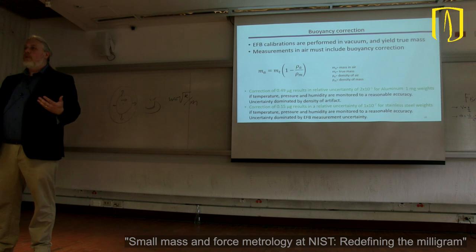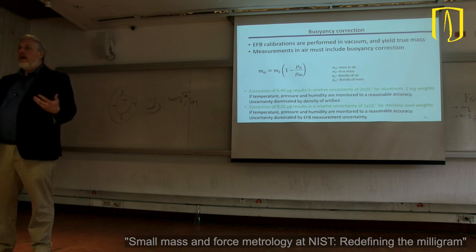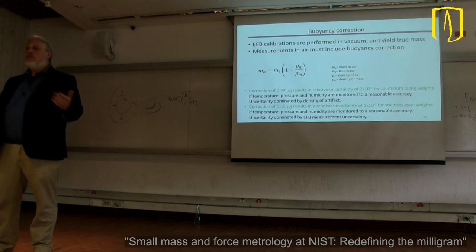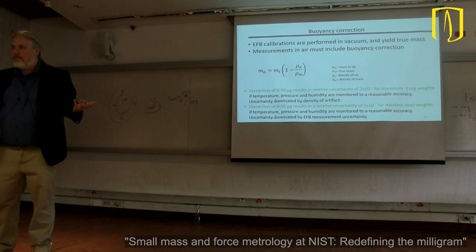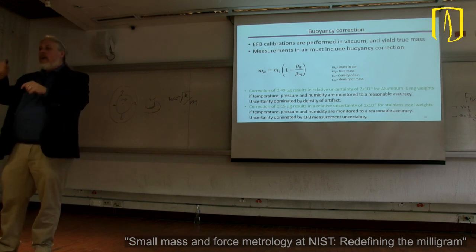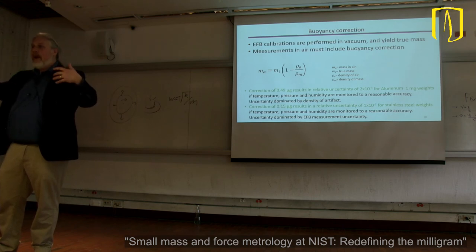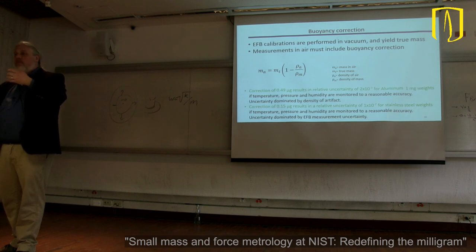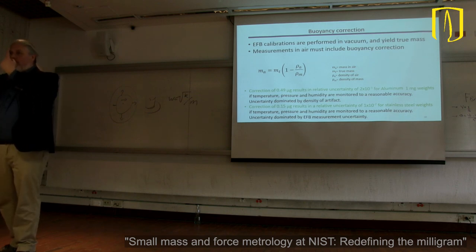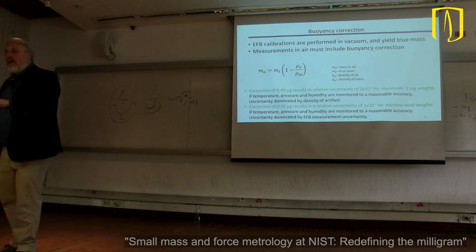But most people would do measurements in air. And if you're an international metrology institute, you make a mass standard, you report what's called the true mass, which would be essentially equivalent to the mass in vacuum. When you put the mass in air, the mass displaces a small amount of air. And this is just like Archimedes, right? When you displace that volume of gas, the volume of the gas that you displace acts as a buoyant force on the mass. So it decreases the apparent weight. The mass is sort of floating on the air, if you can think about it. Not floating up, you know, but there is a force from the air it's displacing.